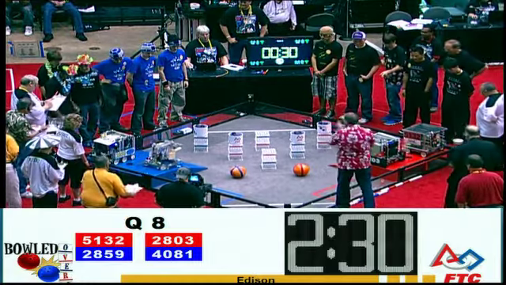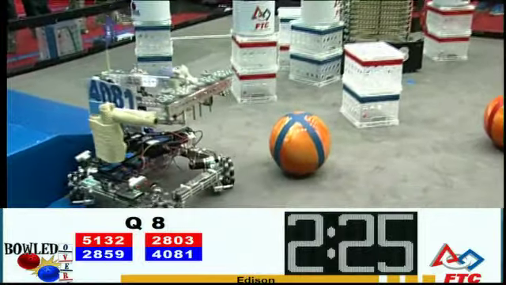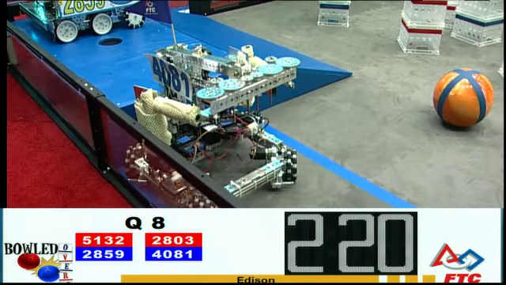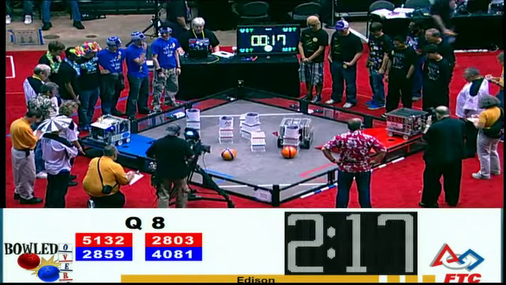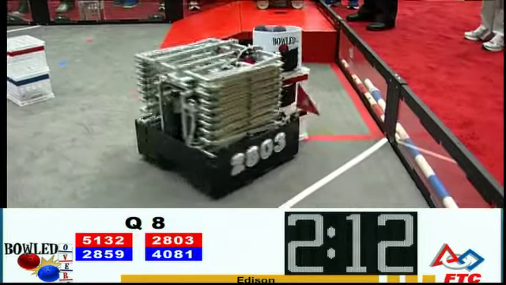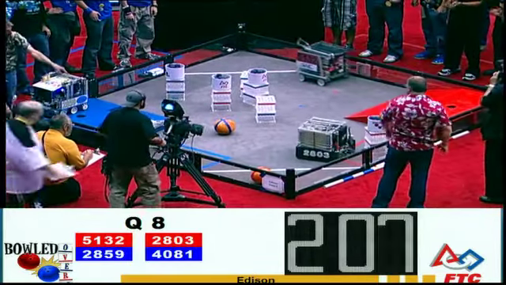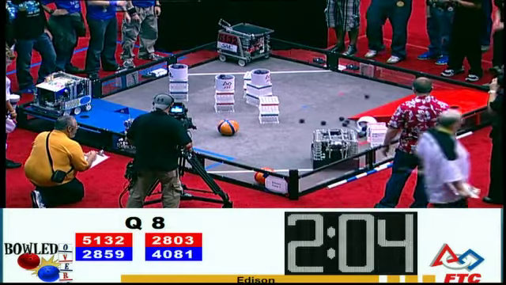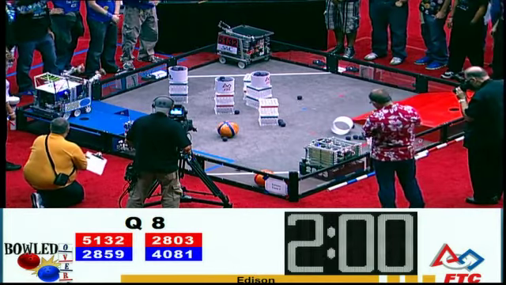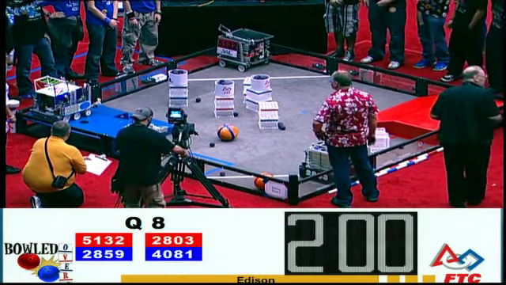3, 2, 1, go! Are you ready? Team 4081, robot getting into their zone there, into the blue zone. But 2803 Raptor Robotics moving a bowling ball and bins. In autonomous mode, ball scored, bowling ball scored. Let's see if they can get their robot. Oh, and they just moved and bumped over the balls and spilled them out as their robot was turning and getting into position. They'll have to fine-tune that a little bit.